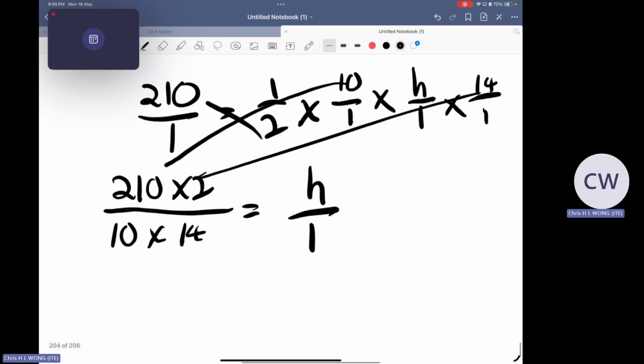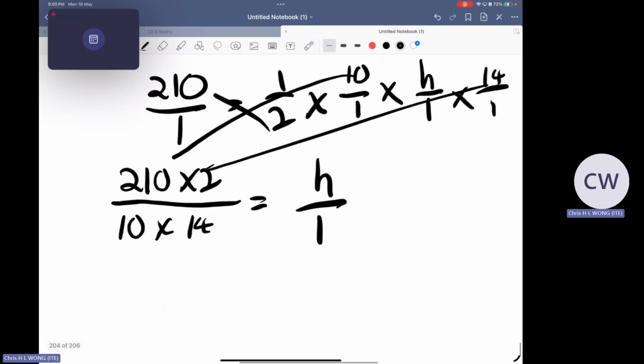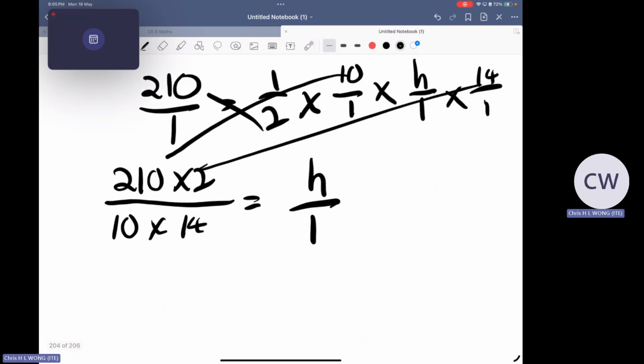All you need to do is use a calculator. 210 times 2 is... if you know how to use your calculator very well, you know how to press memory, straight away you can find the answer. If you do not know how to use the memory in a calculator, then do part by part. Do the top first, then the bottom, then you put them together. So in this case, let's say I'm not sure about how to use the memory. I'll take 210 times 2, you give me 420.